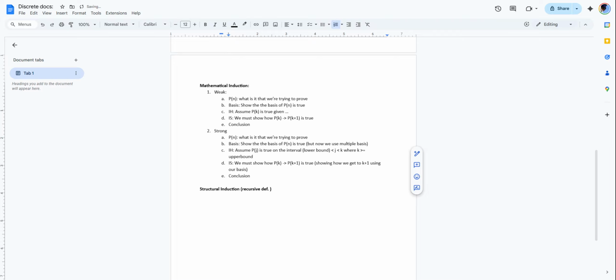And this is kind of weird. Basically you're going to subtract your j with a number, and then you're going to add whatever you need to get to k plus 1. And you're going to subtract using a legal move in your basis. And then your structural induction is really similar, almost. I want to say, honestly, we could copy this over.